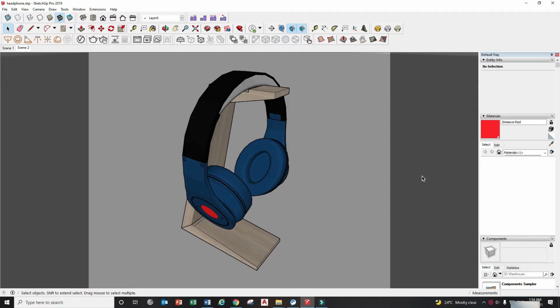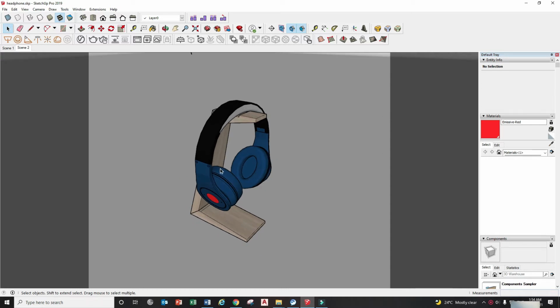Hello everyone. Today for this lesson I will show you how to change this area of the headphone with a pattern. This is a solid color, then I will change it to a pattern.